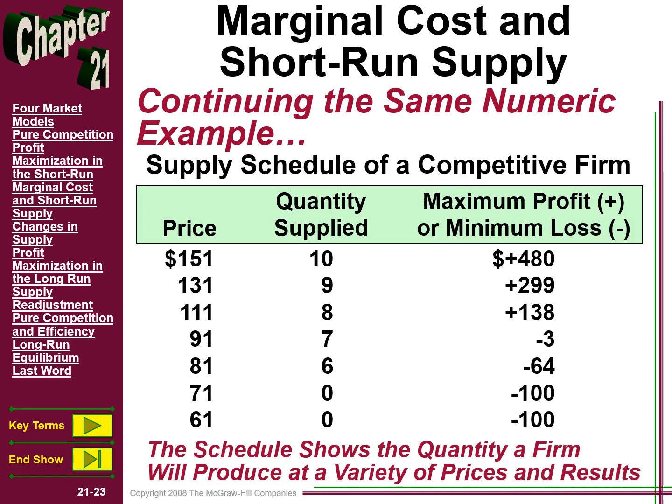All right, remember when we studied supply, and we said supply is what? It's the various amounts of a good or a service or a resource that sellers are willing and able to make available for sale at a series of prices, over a specified amount of time, other things equal. So on the left here we have a series of potential prices: 151, 131, 111, 91, 81, 71, 61. The next column says how much the firm would make available for sale, right?